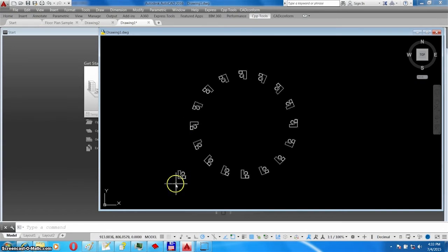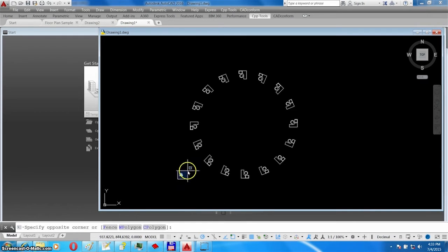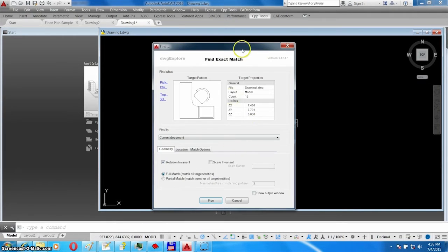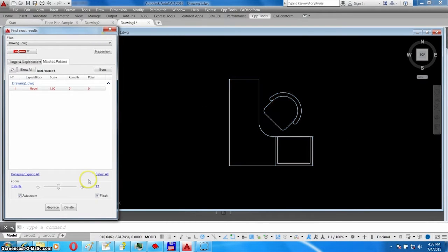We could scale the target pattern. For example, we could make it smaller. In this case, we should use the scale command here. And if the same search as before is performed now, the result will only show the target pattern. Scales of other patterns are different.